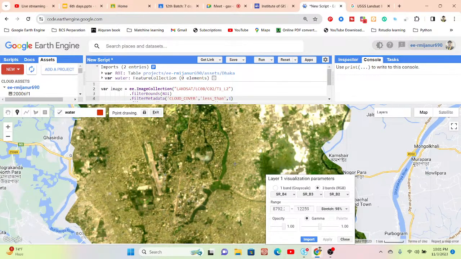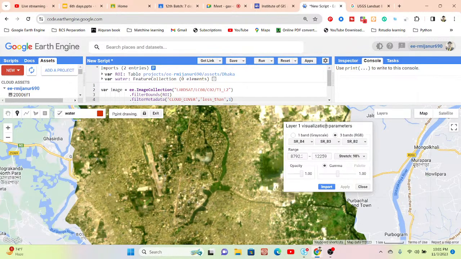But when you want to make a land use land cover classification map for an unknown place, okay, suppose a place you have not visited physically, then we have to use some band combination techniques to identify different types of features. Okay, so this time I will show you some band combination techniques to identify different types of features from satellite images. Using this technique, you can easily make a land use land cover classification map for any region in the world and take the training sample. Okay, so it is very important.